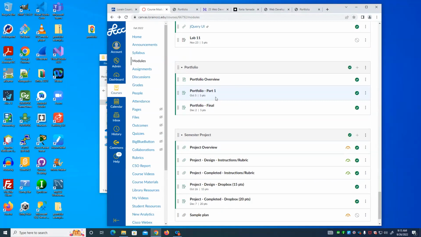And it'll include all the web pages that you've created so far, a paragraph about you and your goals, and then links to them with a little bit of commentary about each page. You can make this as elaborate as you want to. Remember, this is your opportunity to show off your web development skills.